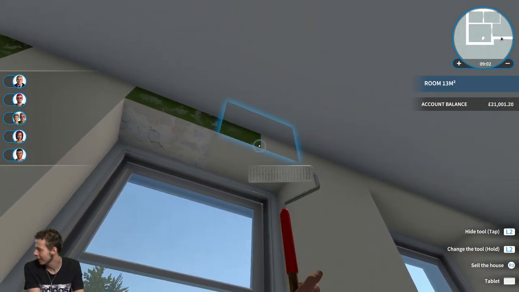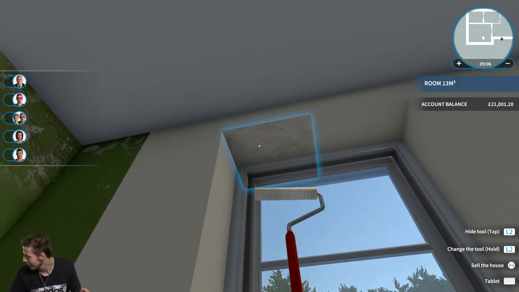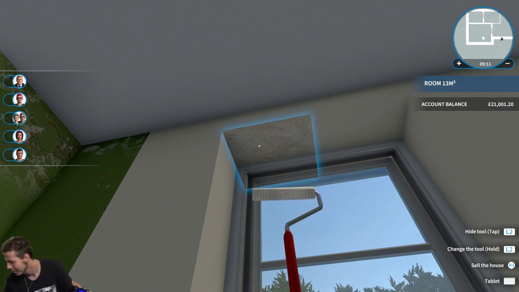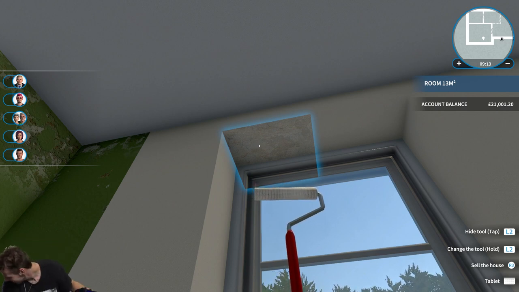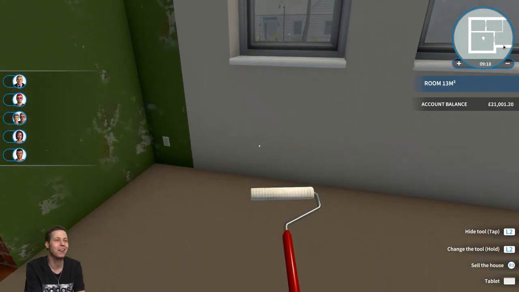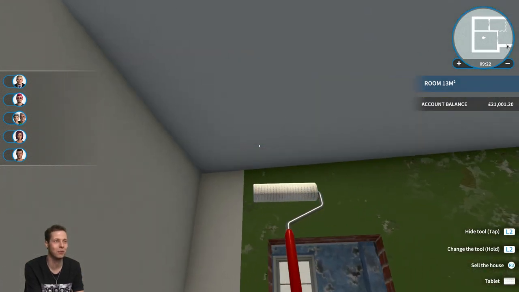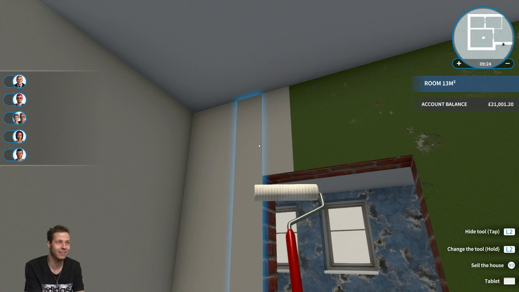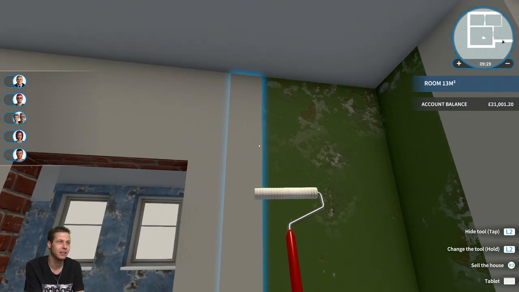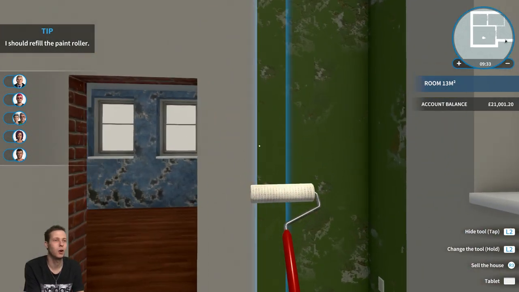Oi! Oi! Stop it! Lola, come here. Come here. What are you doing? I'm trying to make a video. Come here. Look, come here. Oh, she is being a little punk. I knew it. I knew as soon as she was laying there, I should have put her out of my room before I started recording. I'll move her in a minute. Oh, you have to wait a second, Lola. I've got to paint these walls first. Forgot what I was talking about now.